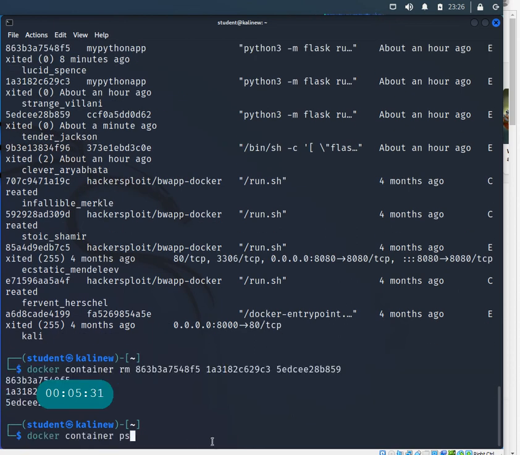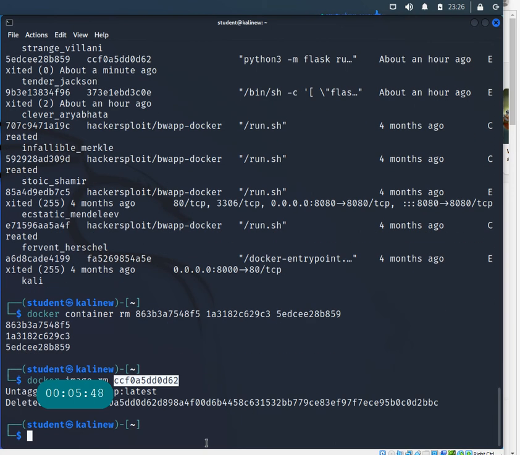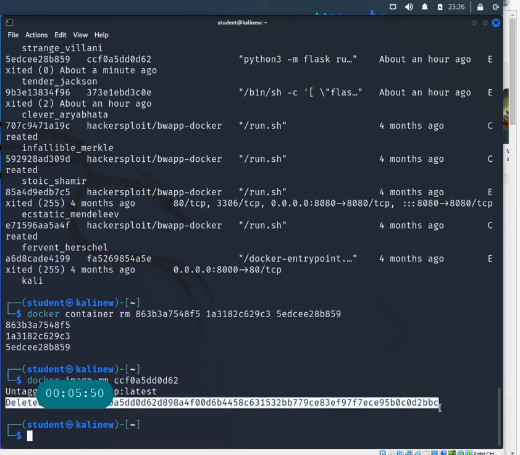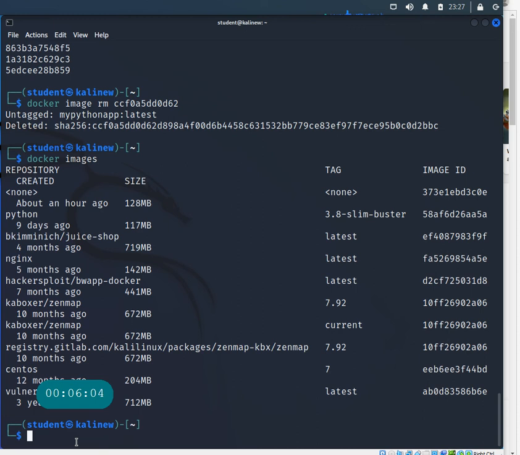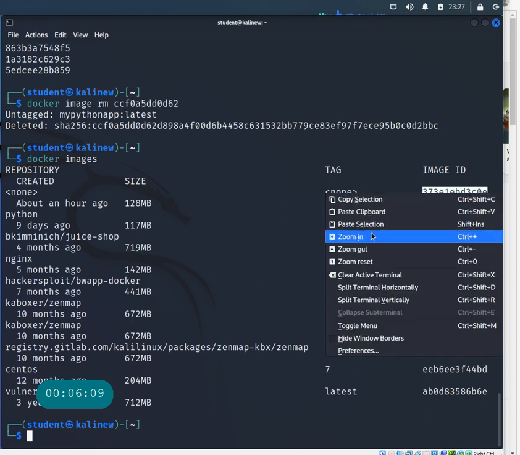So what I'm going to do, go back, and we are going to try to remove this guy again and see what happens if I run this. Finally, it says it was able to delete my container. Okay, delete my image. So if I do docker image and images, that image that we had is gone. Actually, let's get rid of this one as well.